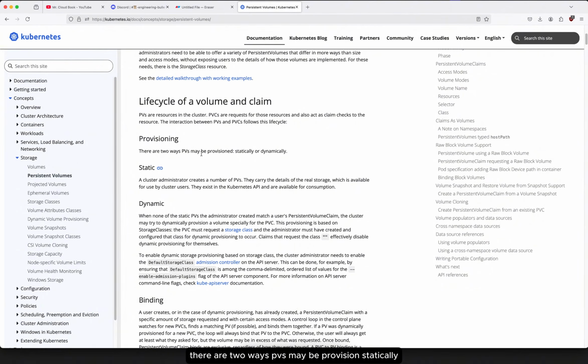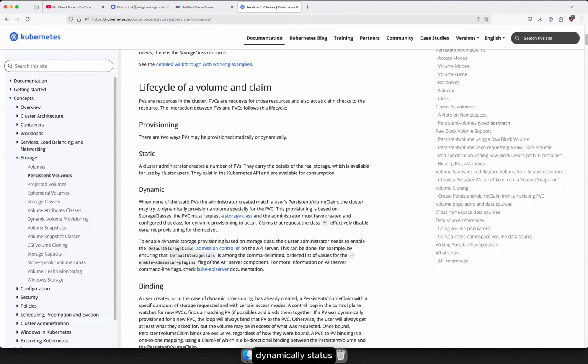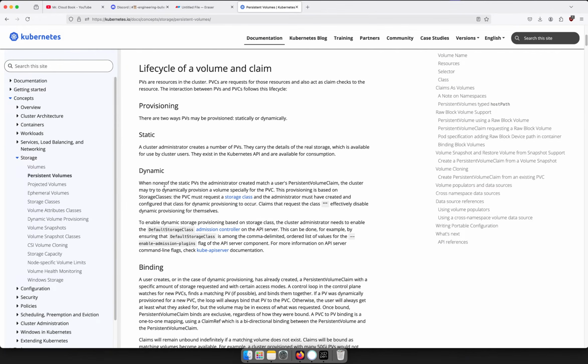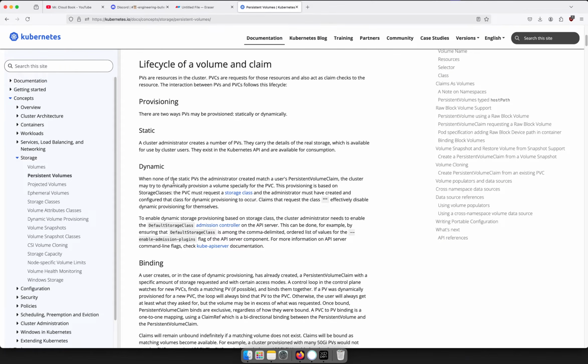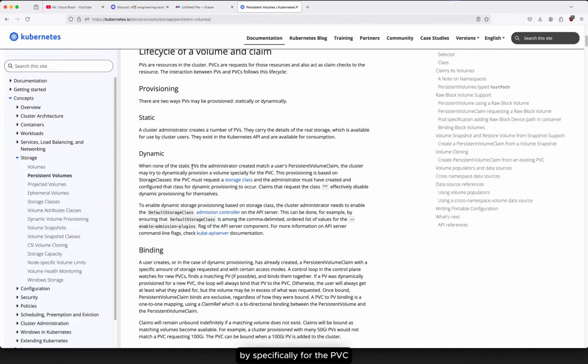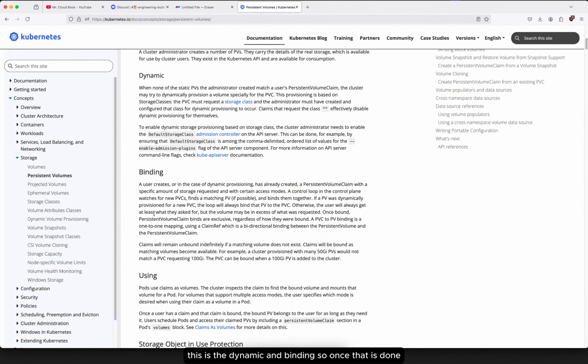There are 2 ways PVs may be provisioned: statically or dynamically. Static means a cluster administrator creates them. Already explained, the admin will create the PVs. Dynamic means that when none of the static PVs the administrator created matches a user's persistent volume claim, the cluster may try to dynamically provision a volume specifically for the PVC. This is the dynamic.